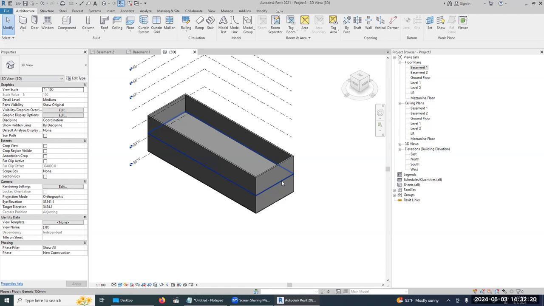So you created only one floor. Go to Basement 1 again. Now you'll take the floor, Basement 1, 150, take the rectangle from here to here, and finally say finish. When you see the 3D view, you have a floor here.